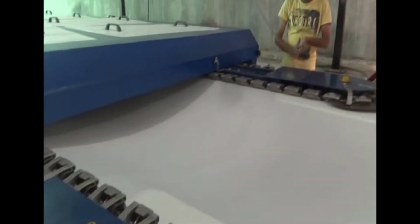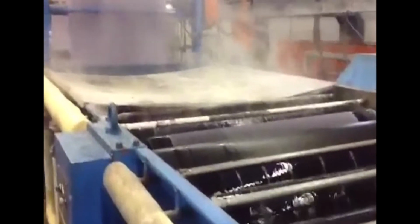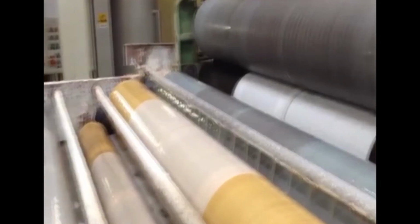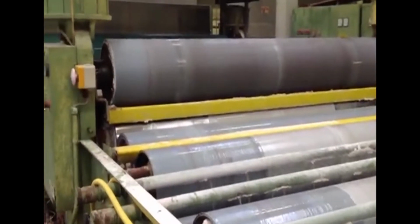Mercerization, in principle, is just treating the cotton fabric or a cellulosic fabric with concentrated sodium hydroxide solution, generally at lower temperatures, that is, at ordinary room temperature. In order to do so, the fabric is put under tension. The fabric is passed through a tentering frame so that it is set to its dimensions and will not shrink, and it is taken into the trough containing sodium hydroxide, where the fabric gets impregnated. Then it is passed through the squeeze rollers where the excess liquid is squeezed out, ensuring uniform distribution of sodium hydroxide in the fabric.